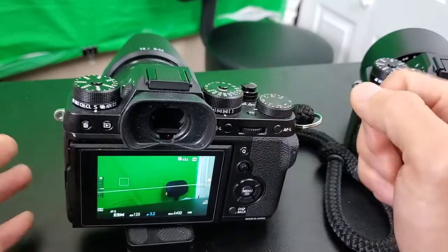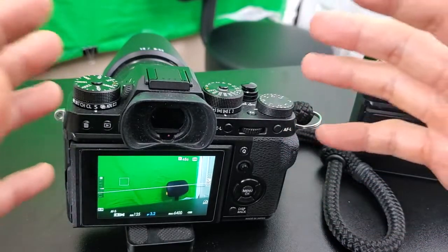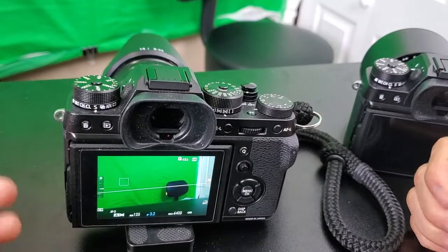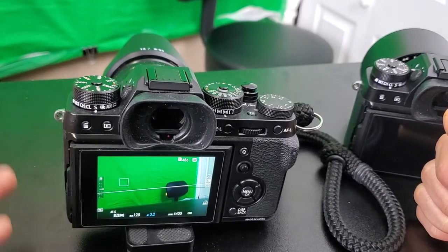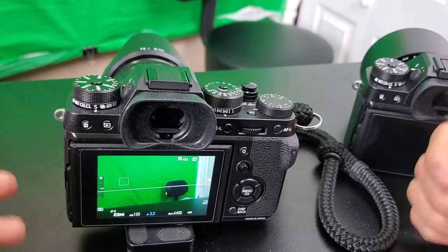Okay, so if you're getting those green boxes, most likely it's because your settings are telling the camera don't do anything but those green boxes. I hope this makes sense. Okay, thank you guys for watching. I hope this clears things up. I hope it helps you guys. For those of you who think your camera may be broken, I'm going to say it's not broken. It's just our settings that we need to learn to work with.